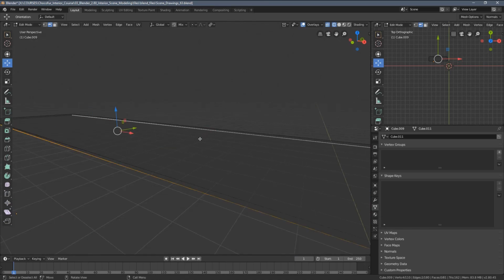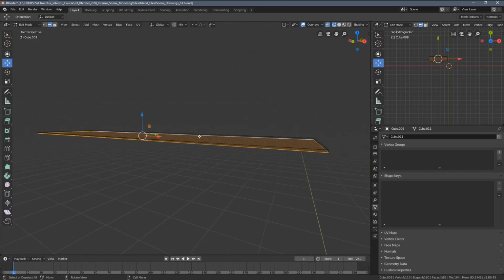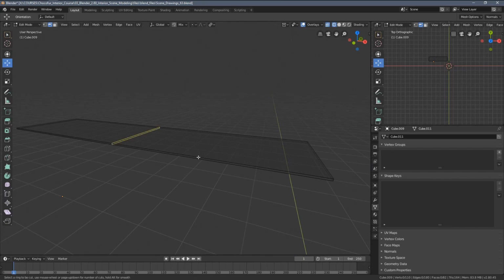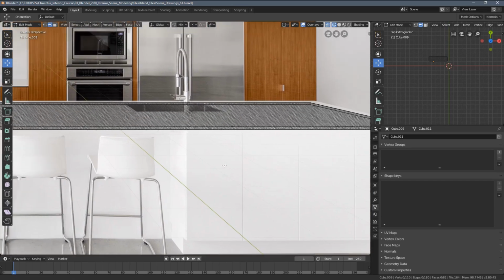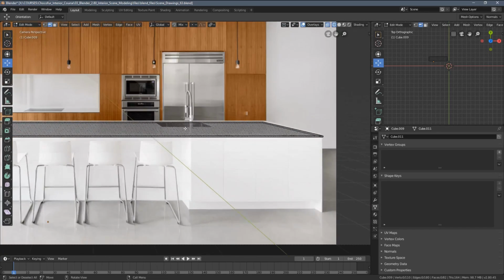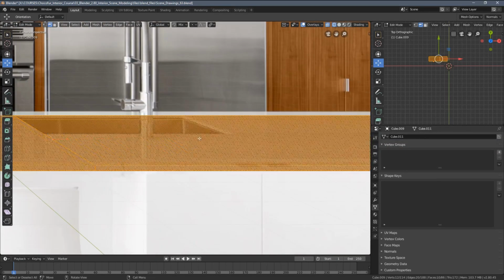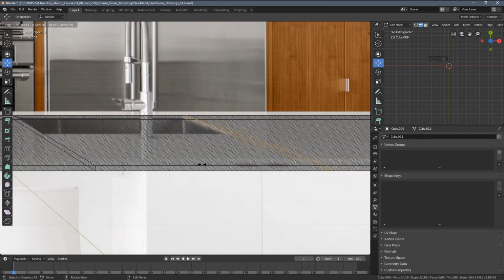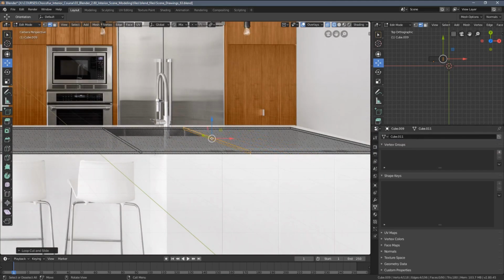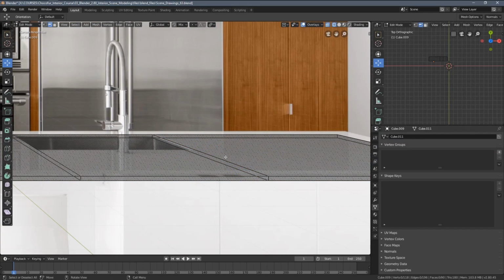Now I'm gonna select those two edges and create a new face. Let's see if it works. It all works. So now from the camera view, I can add two clean edge loops and follow what my camera is seeing, so we can cut out the opening, I think, pretty precisely.